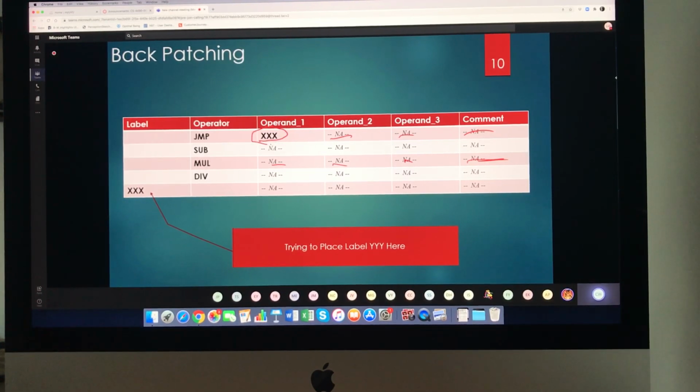Yeah, somebody's asking a question. Are we doing this backpatching while we're still in the quad table? We're not actually writing the code to disk yet? Right, because we're not going to write iCode ever to disk. So this is going to happen right when you're writing out iCode. So it's a process of iCode. The only thing we'll write out to disk, Matt, will be the T code. So the iCode we're going to keep in an array.